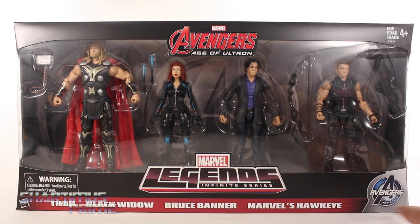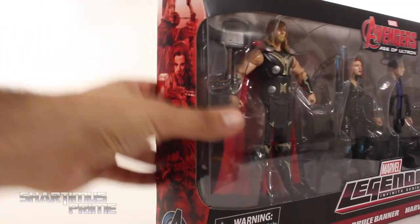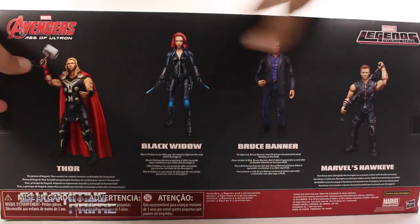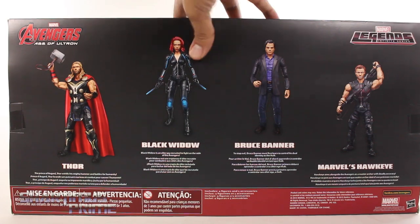I do like that we get the Avengers Initiative right over there at the very bottom. And then on the side right over here, you get this image in red and you see all four characters. But of course, Bruce Banner's in his Hulk form over there. Then on the back of the packaging, there's a read-up on Hawkeye. If you want to read it, go ahead and pause it now. And then on the other side of the packaging, you can see the same red image right over there.